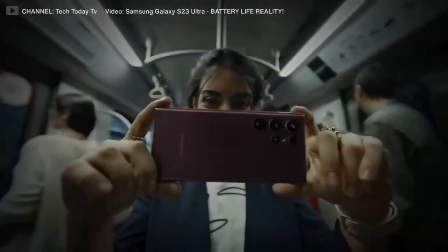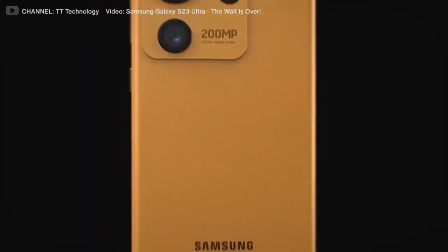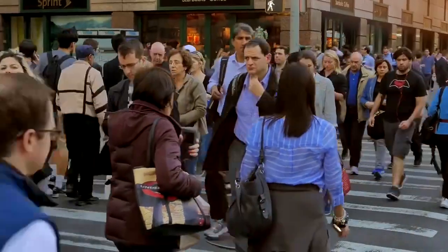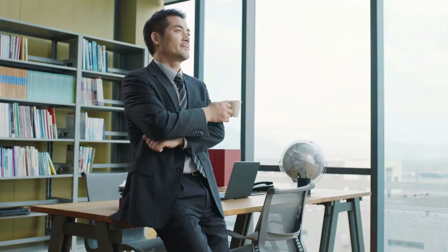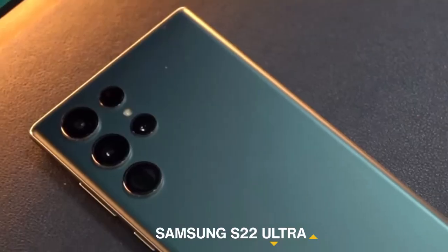With the release of the Samsung Galaxy S23 Ultra, Samsung is trying to re-establish its position as the leader in the smartphone industry. The Galaxy S23 Ultra has been the subject of much speculation that it would attempt to replicate the success of the S22. That bet would be true. Here are the details you need to know to decide whether or not the Galaxy S23 is a desirable upgrade. Galaxy S23 Ultra versus Galaxy S22 Ultra.